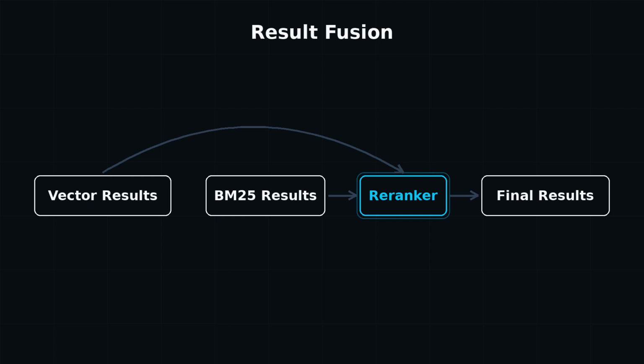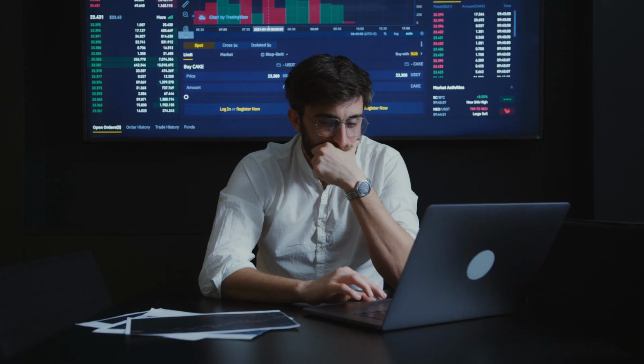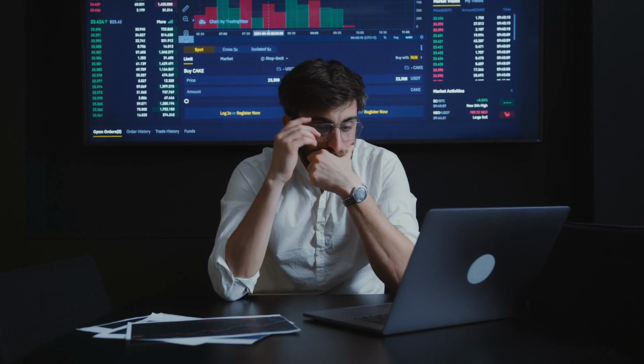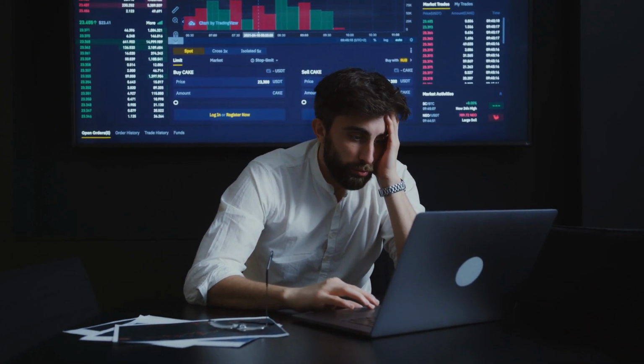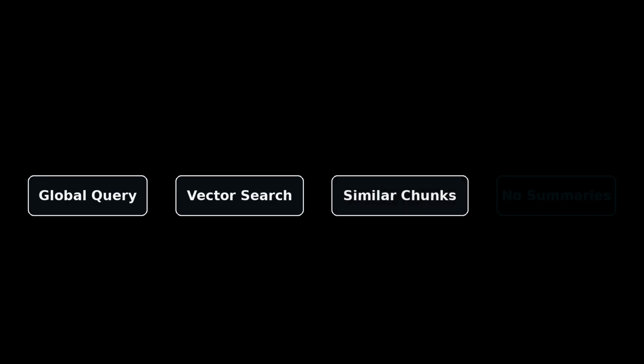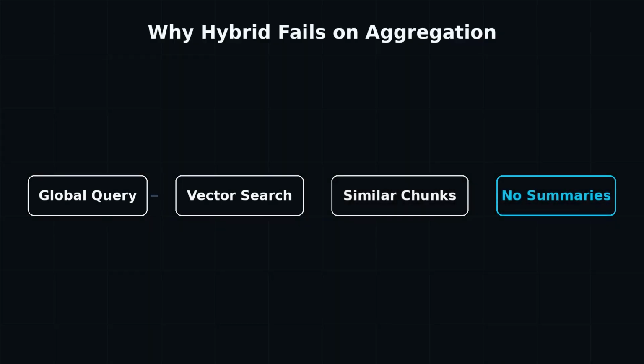Debugging becomes a mess. Why did BM25 rank a document higher than the vector score? Did the fusion weights break? And all this complexity still fails on the most valuable kind of question, the ones that require aggregation across the entire dataset. Baseline RAG chokes on queries like, what are the top themes in our customer feedback, because vector search just retrieves a handful of similar chunks, not a global view. To answer that, you're forced to consider even costlier architectures. The hybrid tax is paid not just in dollars, but in engineering hours spent chasing elusive recall.